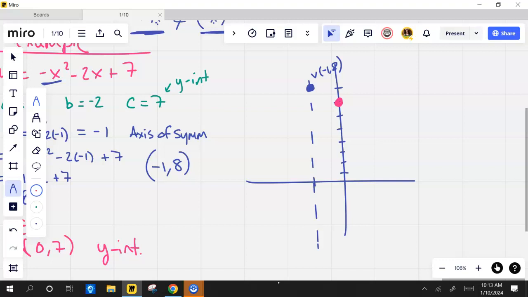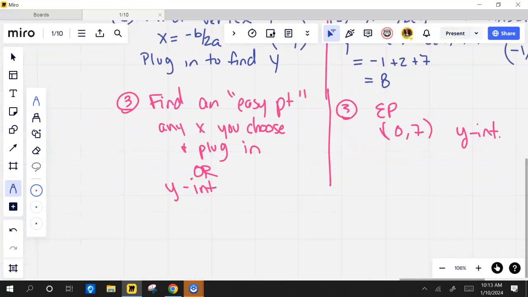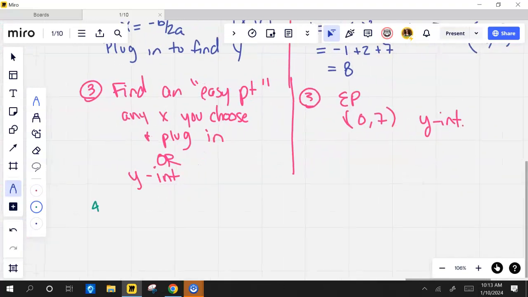Tell me what else you told me that you know about a parabola geometric-wise. It's symmetric. What does that mean? The other point would be right across. If you think back to geometry when you reflected points, if that was a mirror that sat right there and this point was here, all you'd have to do is count over to the mirror and back over here to find where it reflects over on the other side. So this is my favorite step. I call this step reflect and connect. Reflect that easy point over the axis of symmetry and just connect.